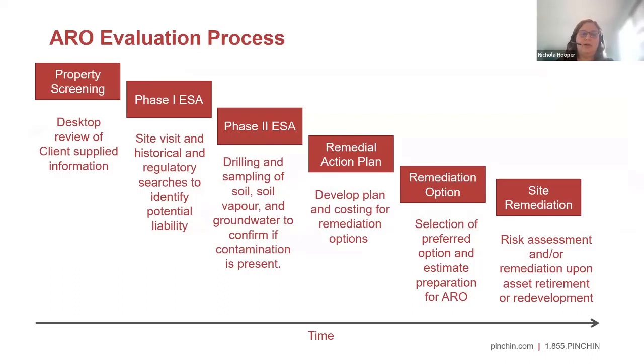So what is the ARO evaluation process? It's a step-by-step process that we go through. It covers the entire chain of events from identifying a property that has a potential environmental ARO and taking it through the identification, assessment, and sampling up to the remediation plan. And it helps us develop a strategy for costing of how that environmental liability gets addressed. That would eventually form the ARO for the site if it's contaminated with soil or groundwater. It's not anticipated that every property will go through this entire process. Most properties will go through the first two steps, the property screening and the Phase One environmental site assessment.